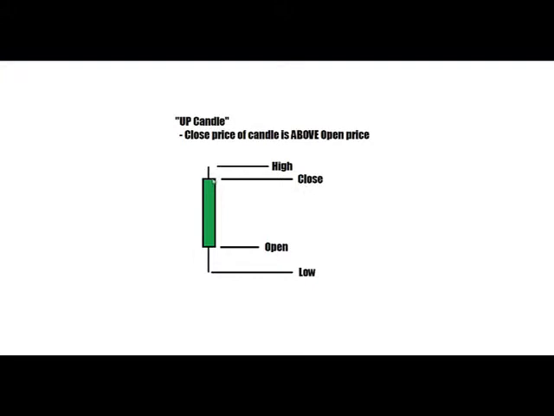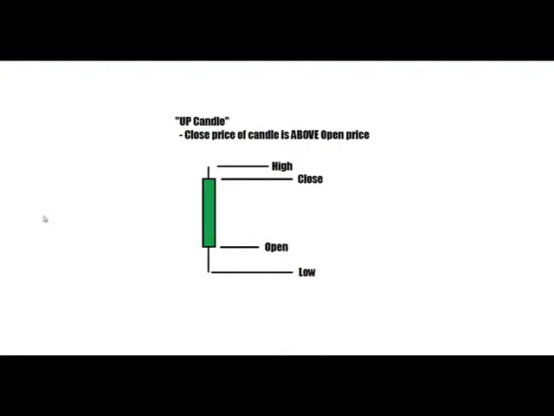Now, if the close price of the candle is above the open price, which as you can see in this case it is, it's going to be an up candle or a bull candle. The two wicks at the top and the bottom show the highest point that the price reached and the lowest point that the price reached. So if you can imagine this candle, you would say we opened at this price, we continue down to the very low point here within the hour, went all the way up to the very high point here within the hour, and then closed at this point.